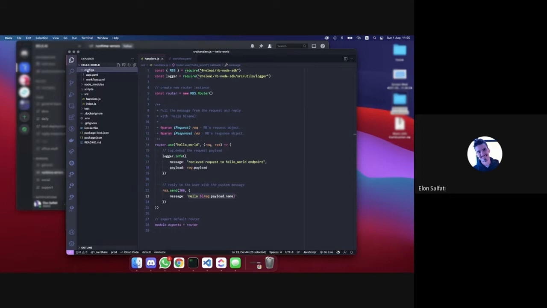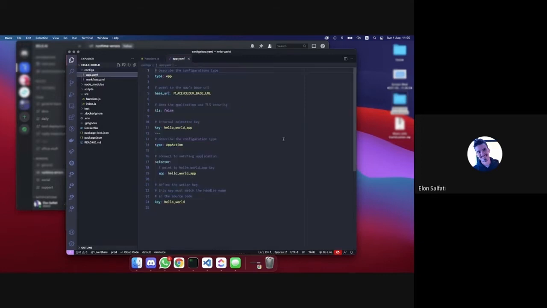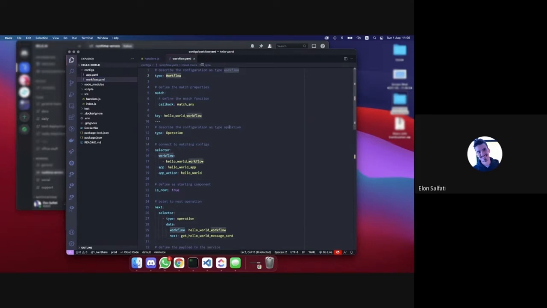Actually, let's start with the configurations. In the configurations, you have 4 main components. Each one of them you define as a YAML, which hopefully down the road will become some sort of workflow editor, a user interface. There is an app, which is the definition of an application; an app action, which is a specific function, or actually the correct word is handler, within the application; a workflow, which collects all the steps of a specific business process that we automate in WhatsApp; and an operation, which is a specific component within the workflow. I will dive deep in a minute.